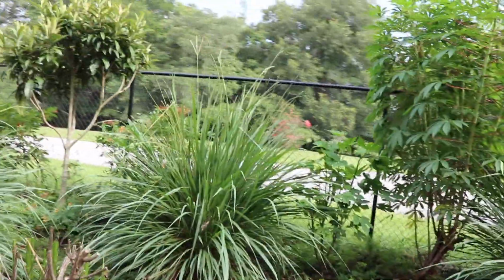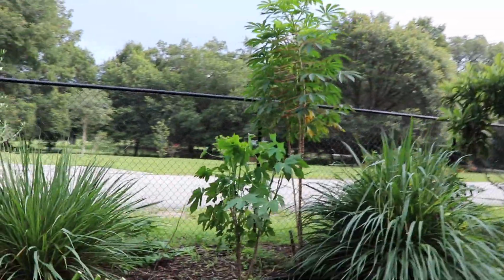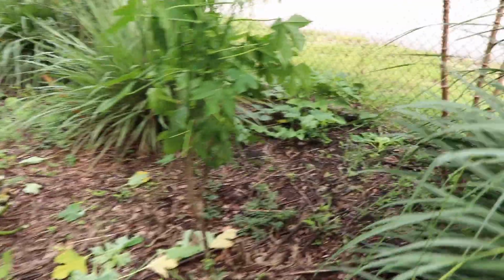So this is the front of the house. These are the things that do well for us. Olives are really doing well right now. We even have some cassava, manioc, here in the front. Some of the black bean ground cover kind of up along the fence over there. There's that, mimosa.